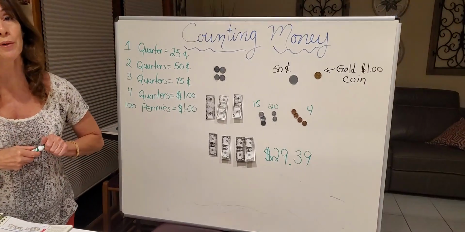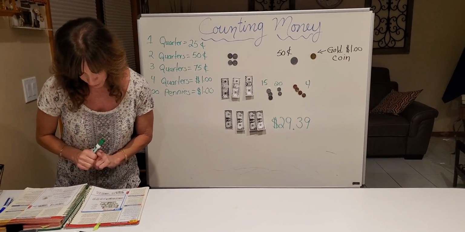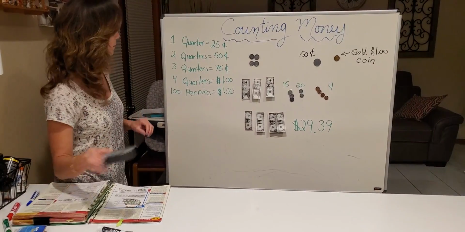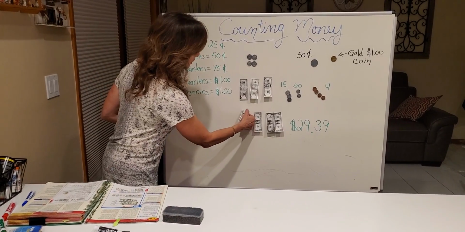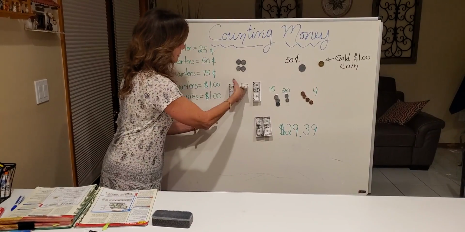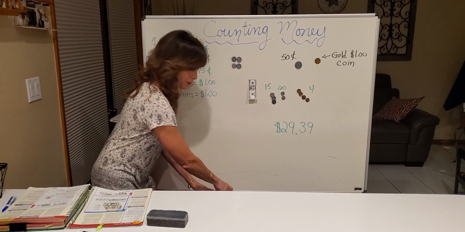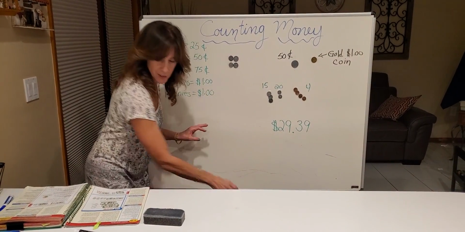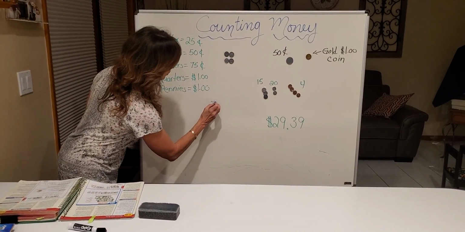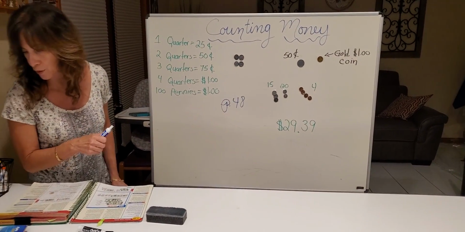All right, let's look at a couple that we're going to be doing today in our book on page 48 and 49. Let's do numbers 1 and 2. All right, let me erase. Let me bring this down very quickly. All right, I think we have enough room here. So we're going to work on pages 48 and 49. That's what we're going to do today, and we're going to do numbers 1 through 12.